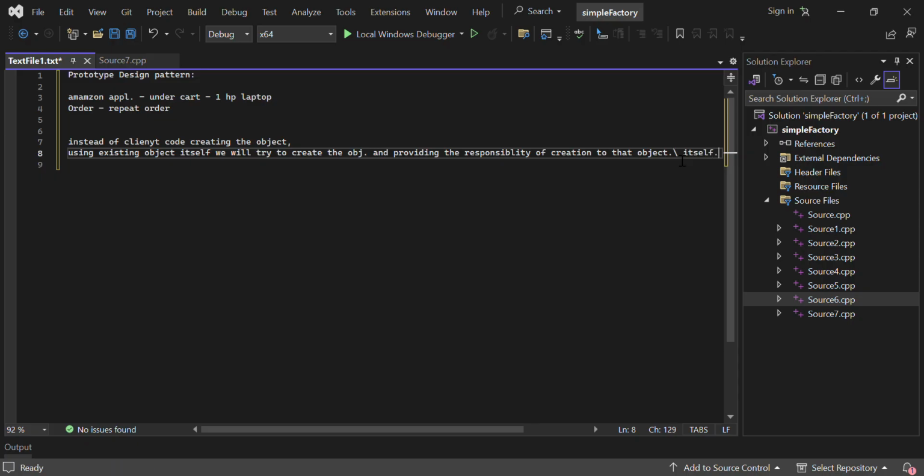What I'm trying to say in this statement is, instead of client code creating the object, using the existing object itself we will create the object, providing the responsibility of creation to that object itself. So this is the prototype design pattern.